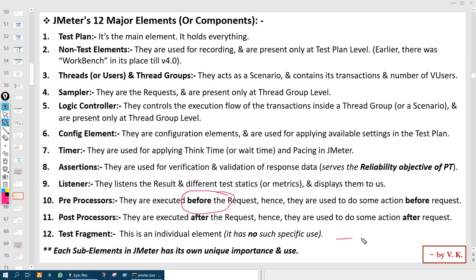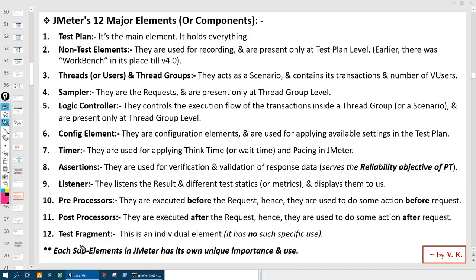So suppose a request is going, and you want to do something before that request, then you can use the preprocessor. They can be used to do some action before the request. The post processor is executed after the request, right? Means suppose a request went and response came, after that you want to do something, so that time you can use post processor. They are used to do some action after the request.